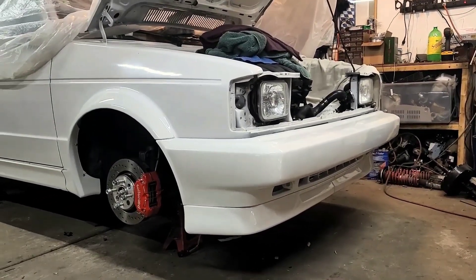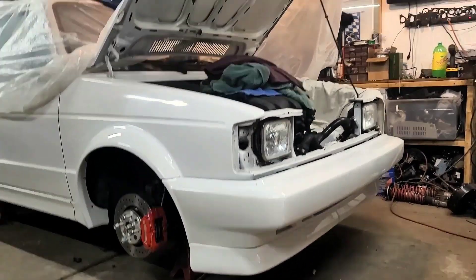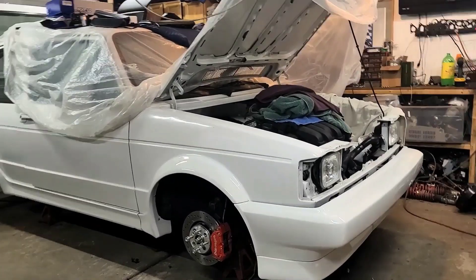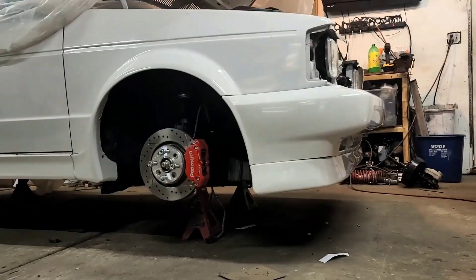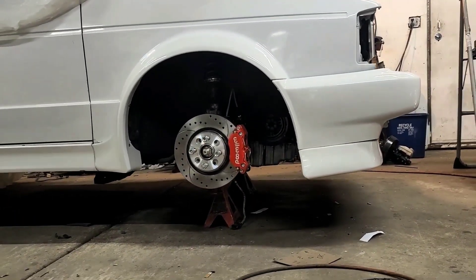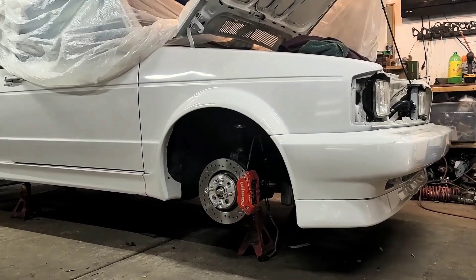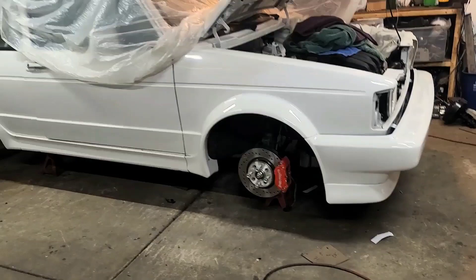It takes a bit of modification — it's not a direct fit, but you can make it work. You don't need any special tools or anything like that, just a heat gun and play with the clips a little bit. It'll help a lot to keep the front end looking low and aggressive, since when you do the VR6 swap on a Mark 1 the oil pan sits super low, as you can probably see right there. The front lip is going to help it look a little lower than it actually is since we're not looking for any stance or anything like that.